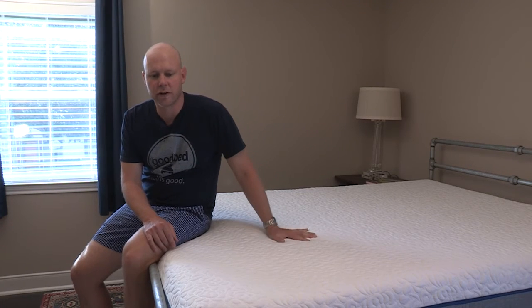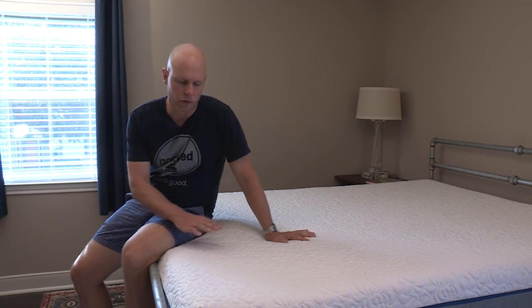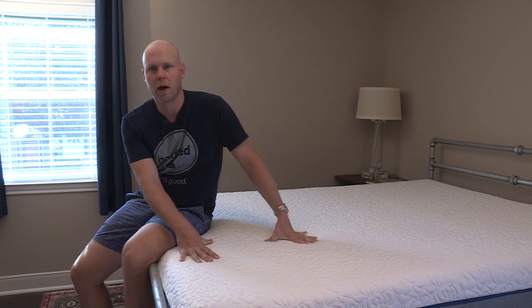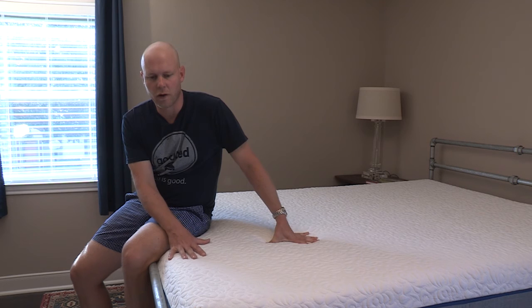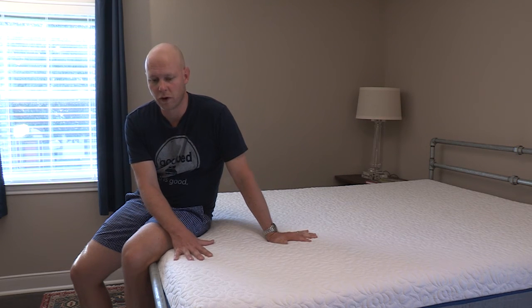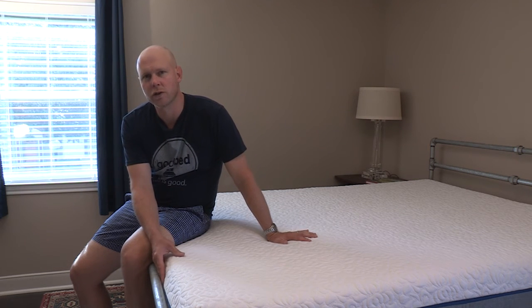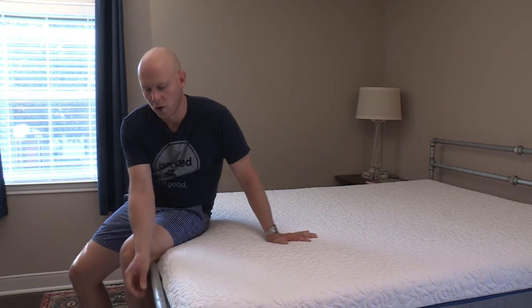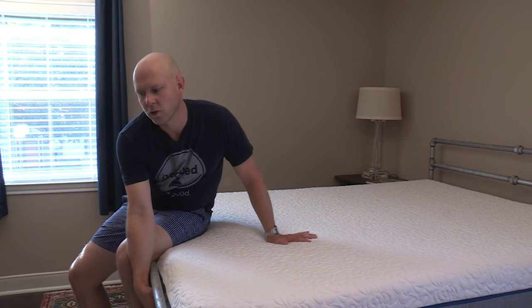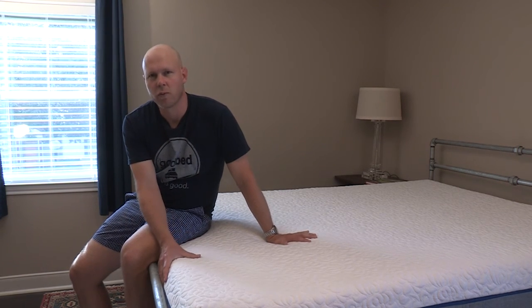So another consideration that's important for almost every mattress shopper is value and affordability. This is by no means the cheapest memory foam mattress that we feature on our site. However, I feel comfortable saying that this mattress has very good value for what you're getting. What you're getting here is 4 inches of 5 pound density memory foam, which is a high density of memory foam, on top of a also dense 1.8 pound base layer. Those are high quality foam materials.